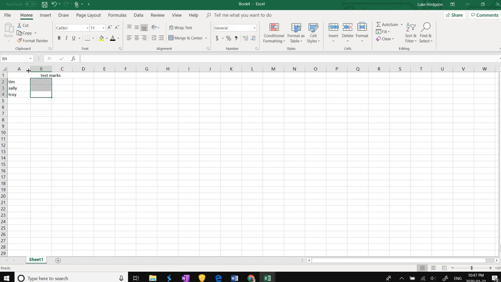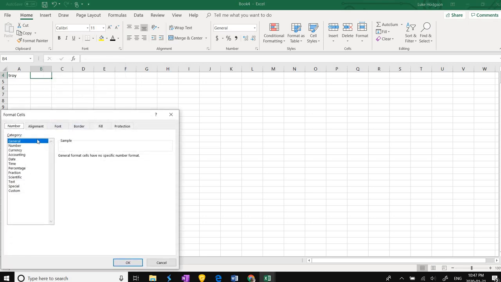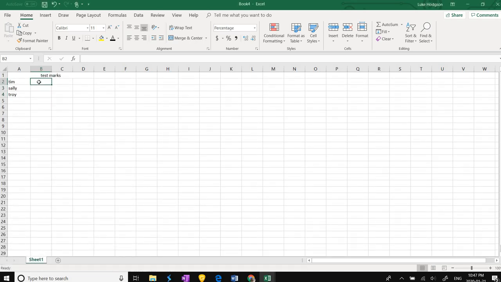If I select several cells, you can select one or more cells by just left clicking and holding, and you could go to format cells and choose what format you want. So time, currency, number, text. But for this, it has to be a percentage because it's the marks, so we'll switch it to percentage. And now we can type in numbers and it's automatically a percentage.